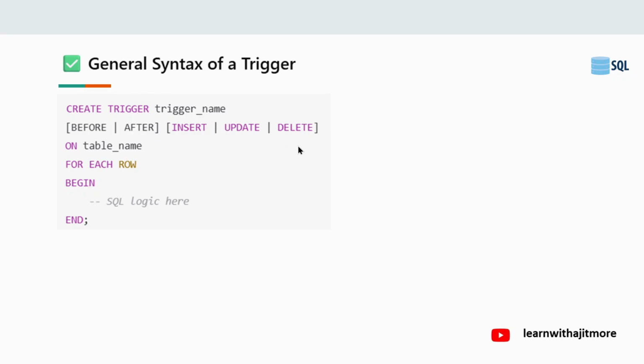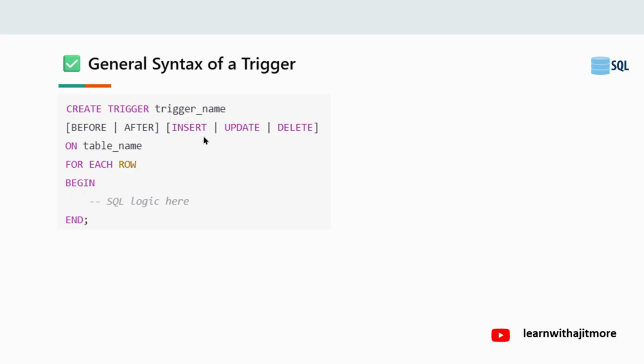Any of these. On which table? That's what I said. You have to mention which table this trigger is for, so that on that table, when this operation happens, it will automatically call the code, that is the trigger, and it will execute the code.